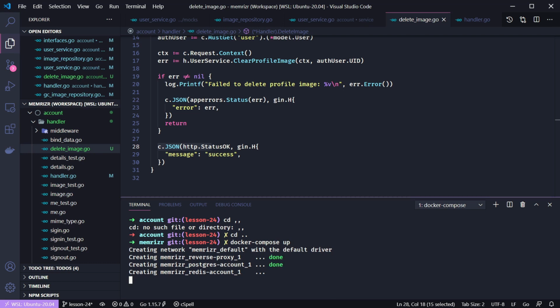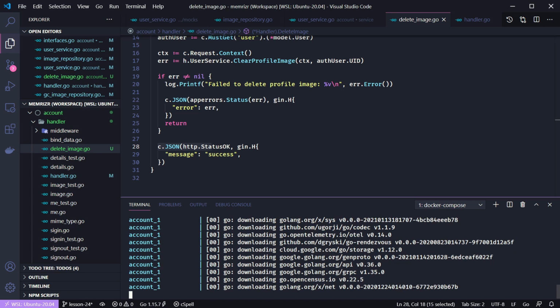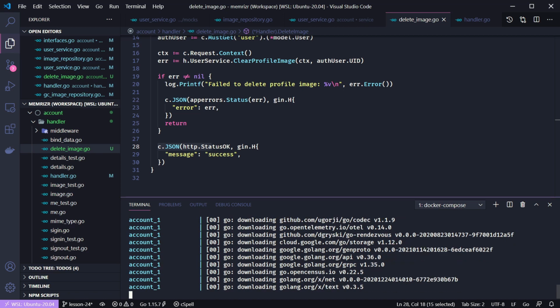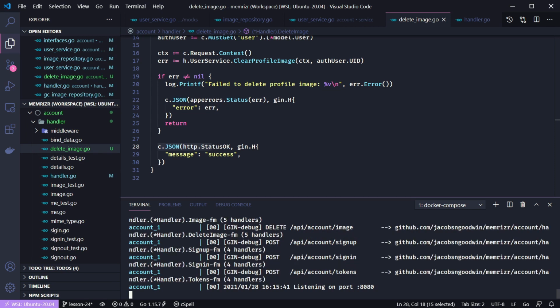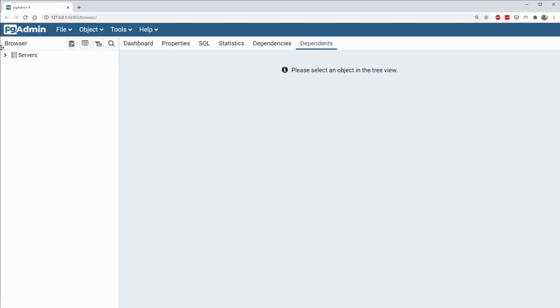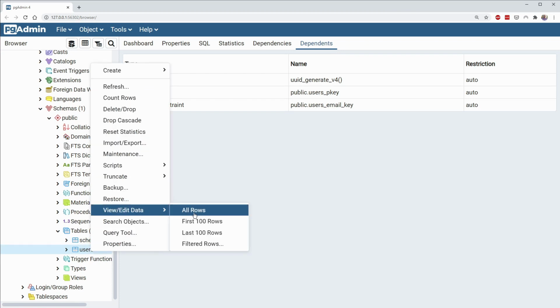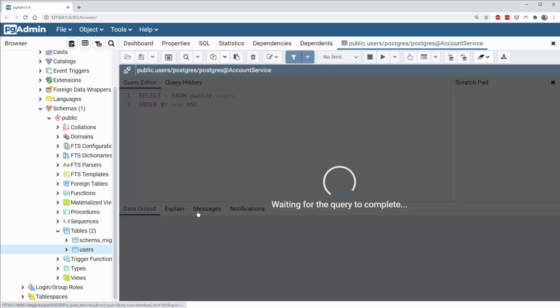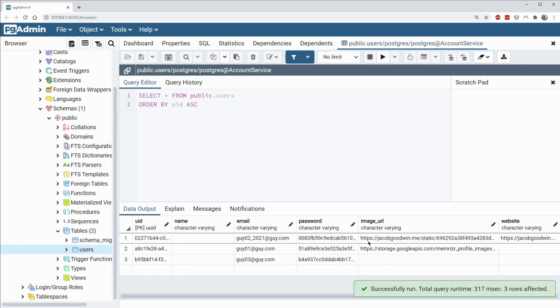After this gets started up, I'm going to open pgAdmin, and we're going to go through the whole flow of creating a user or deleting their image. In fact, we probably don't need to create the image as we did that last time. All right, everything's up and running. Let's go to pgAdmin. I'm going to open this users table by just doing it this way instead of writing the query. And we were working with guy01 last time. Let's continue to do that.